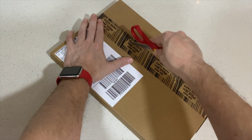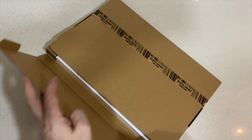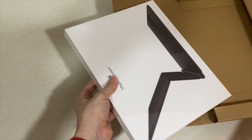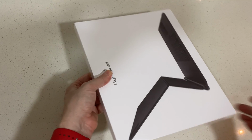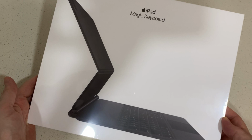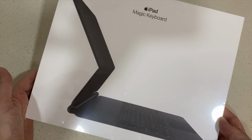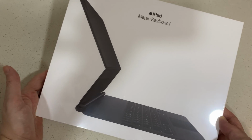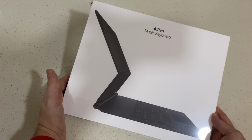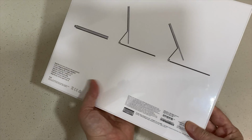Alright, my final item arrived a week later, or about 2 weeks later actually, take that back, and that is the game changer. This is the Apple Magic Keyboard for iPad, 12.9 inch and also the 11 inch. So for both of the Pro models, you can get this keyboard. I gotta say, this box is heavy. But I'm dying to check it out.